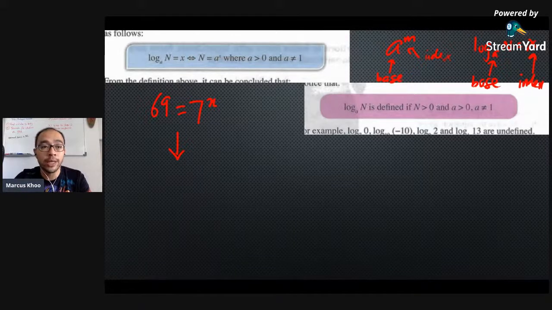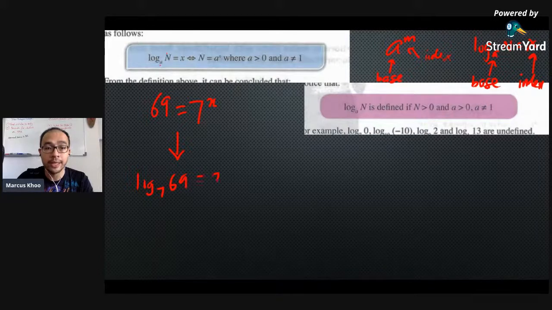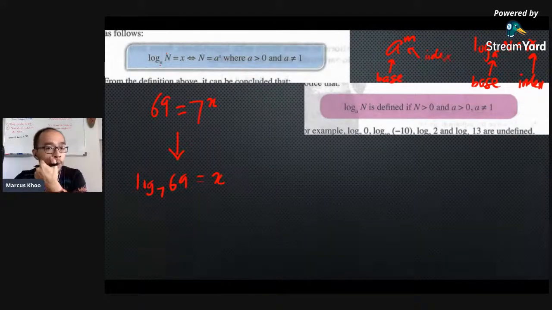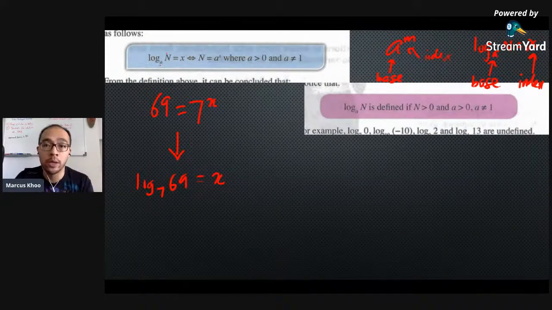How do we say this? Log n base a. I repeat, log n base a. So the base is very important, because if we change to index form, this will be its base. So changing this index form to log form, what is my base? My base is 7. Log 69 base 7 equals the index, which is x. And then I can use the calculator to calculate this to give me the value of x. It is a very complicated decimal number, but this is the first skill that I want you to learn: how to change from index form to log form. And the other way around.